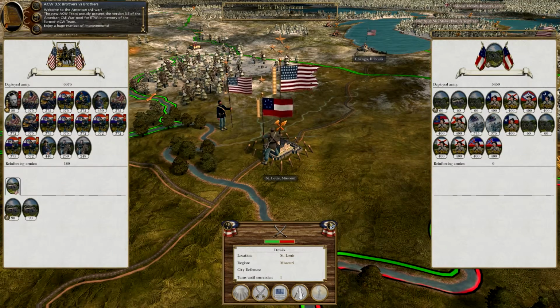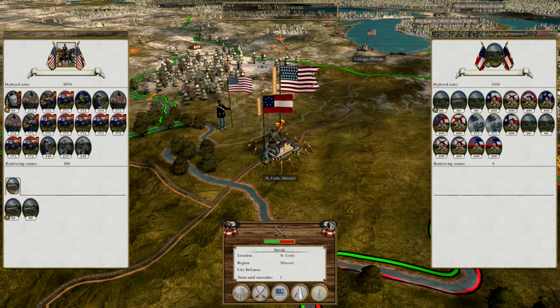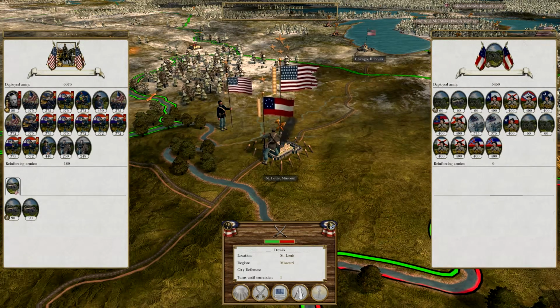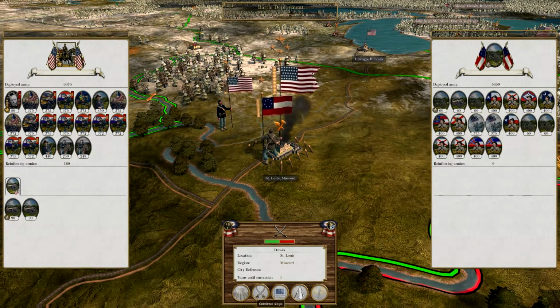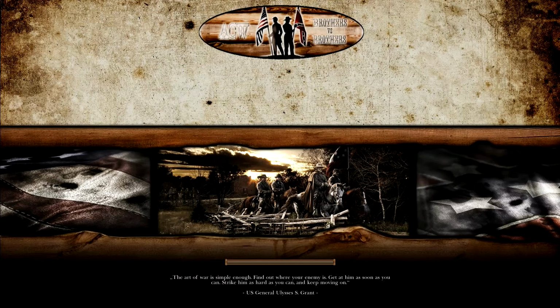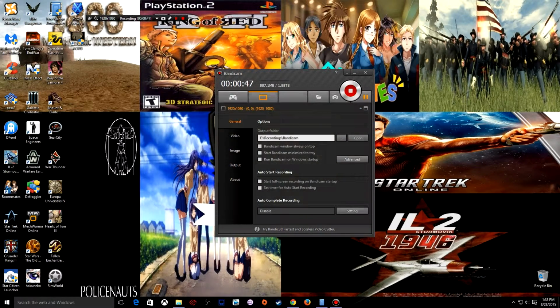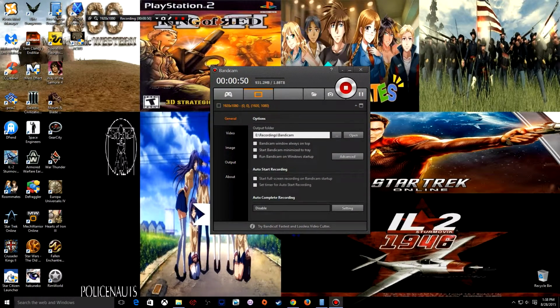Okay, so I had attempted to live stream this. Didn't turn out well. You'll actually see why right now when I hit attack, and boom, crashes. I'm not quite sure what is causing it to crash, but even when I don't have any recording software running, it crashes when I load the battles.